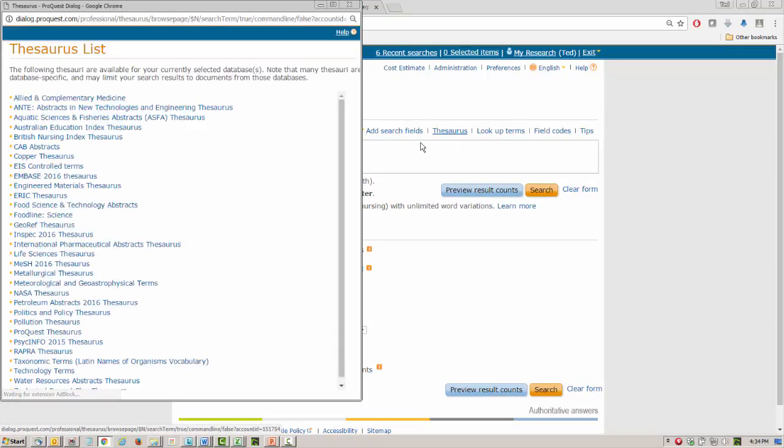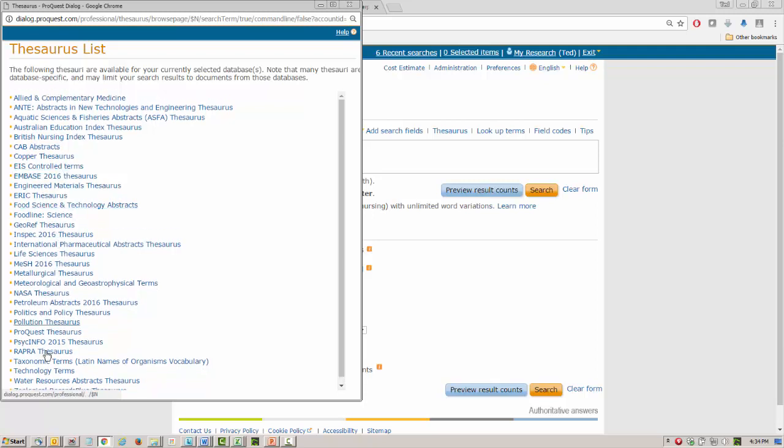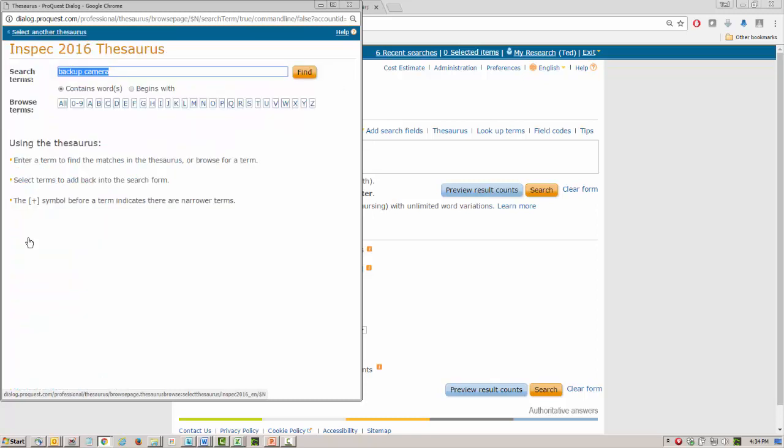And when I click on Thesaurus, you'll notice there's a whole lot of them here. I'm in all of the databases, and so I'm seeing the whole selection of all of the thesauri that we have. You might notice that these cover a broad range of topics. We have thesauri for databases having to do with medicine and food and georef, in other words, geology, materials and space and all these things. But we're going to use the Inspec one once again. And we're going to type brain painting.